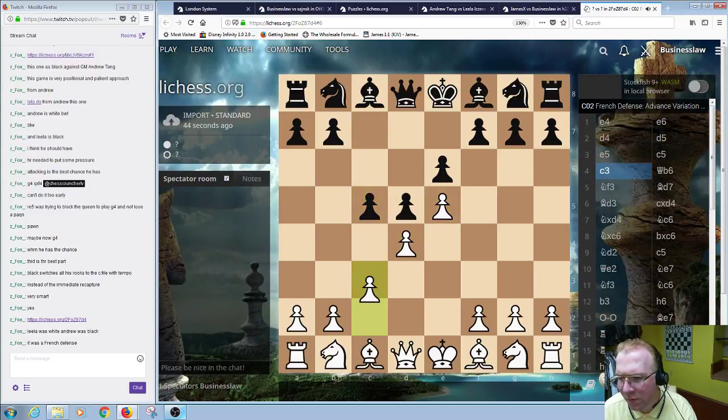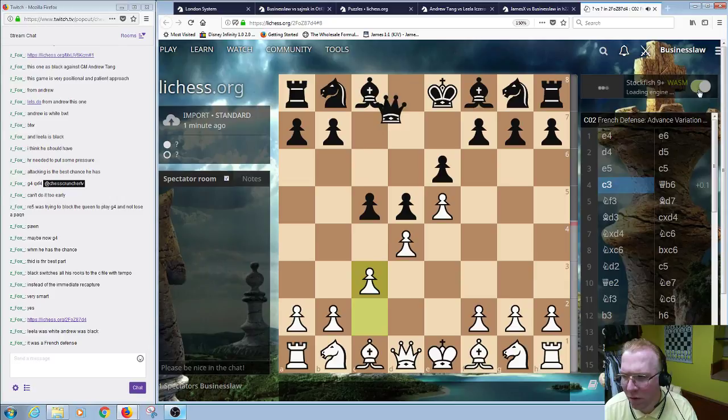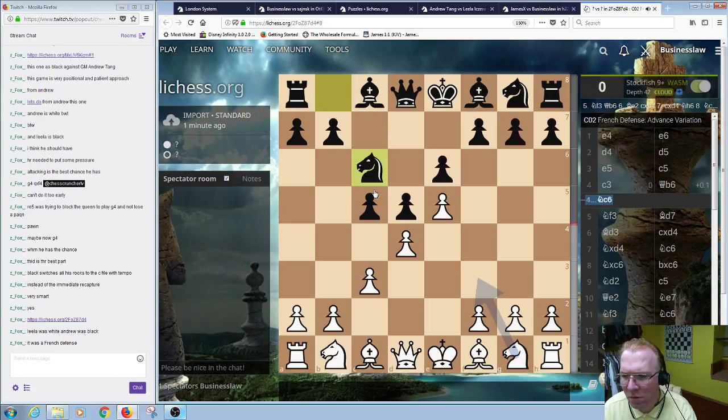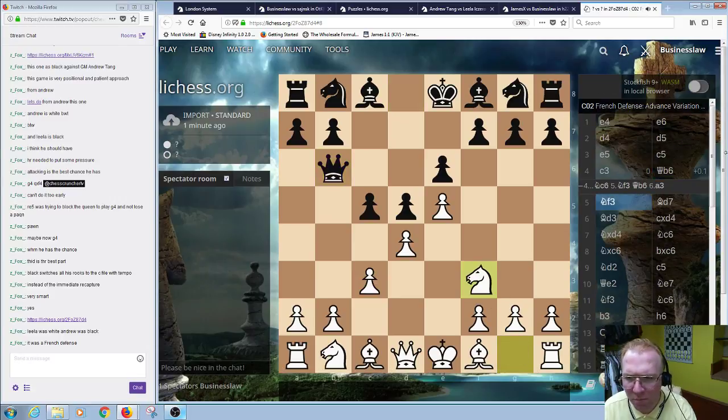So C4, C5, C3. That's a little different of a move. Why is that a good move? Isn't that the standard? That's kind of different. I didn't know that was playable.